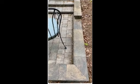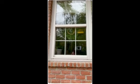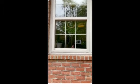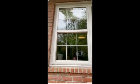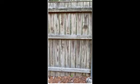One thing is that I have a right angle. As you can see, it's 90 degrees. Another thing I have in my backyard is this window. It is divided into six pieces, so that means one piece would equal 1/6. That means six pieces would equal 6/6. So 6/6 would equal one whole. Lastly, these lines are parallel.